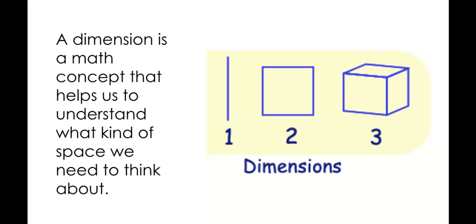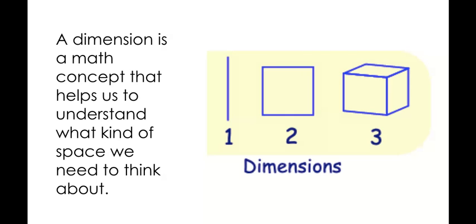One dimension would just be a line. One dimension, we can measure length or we can measure width, but not both at the same time. We could only look at one dimension. So if I were walking in a straight line, I might measure that using centimeters or a meter. If I were driving in a straight line to somewhere, actually it could even be a curvy line, I'm still only driving in one dimension. I'm not driving forwards and to the side at the same time. But when we think about 2D, then that's where we're looking at length and width at the same time.